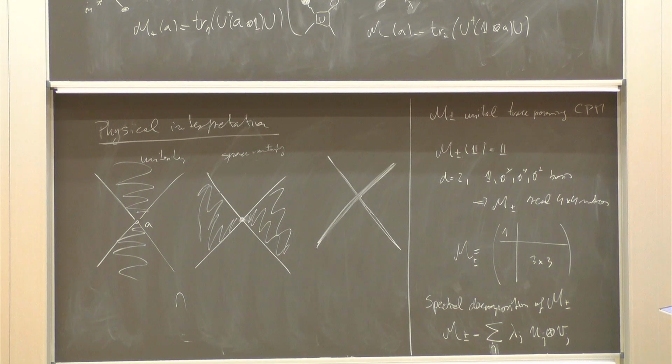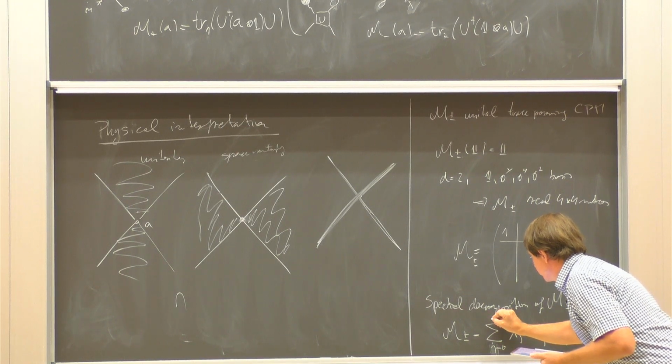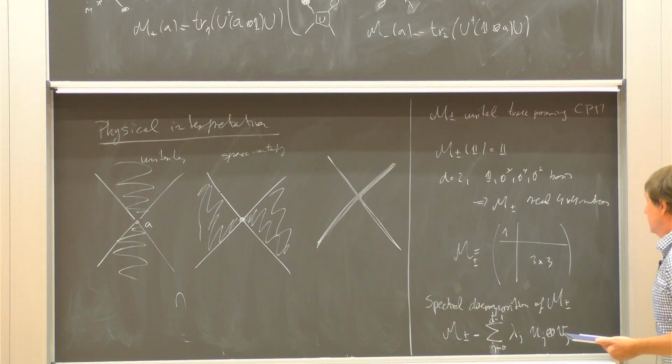This is of course very simple because matrices are 3 by 3. It might happen that this matrix cannot be diagonalized because it's not a normal matrix. It can have a non-trivial Jordan form, and then you have to worry a bit more. But let's assume it can be diagonalized, right? And let's assume that these j go from 0 to d squared minus 1, and that lambda 0 is always the trivial eigenvalue.